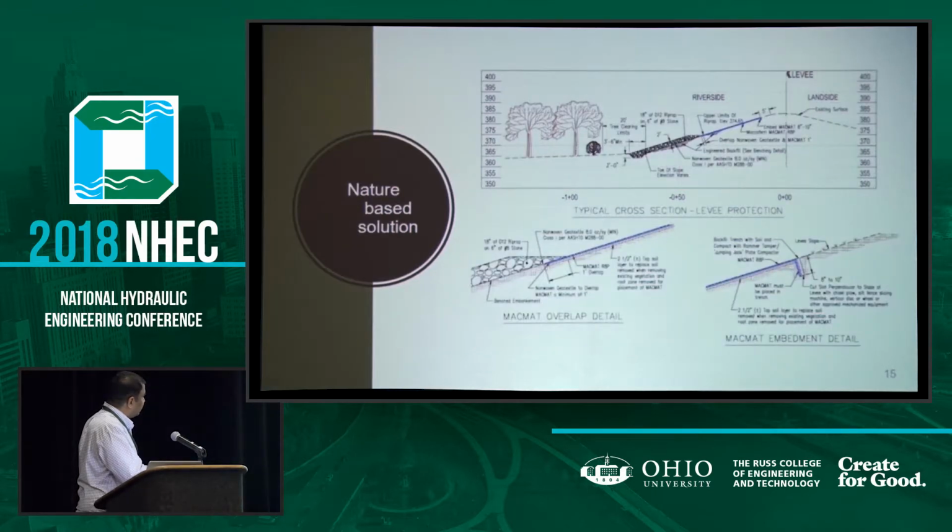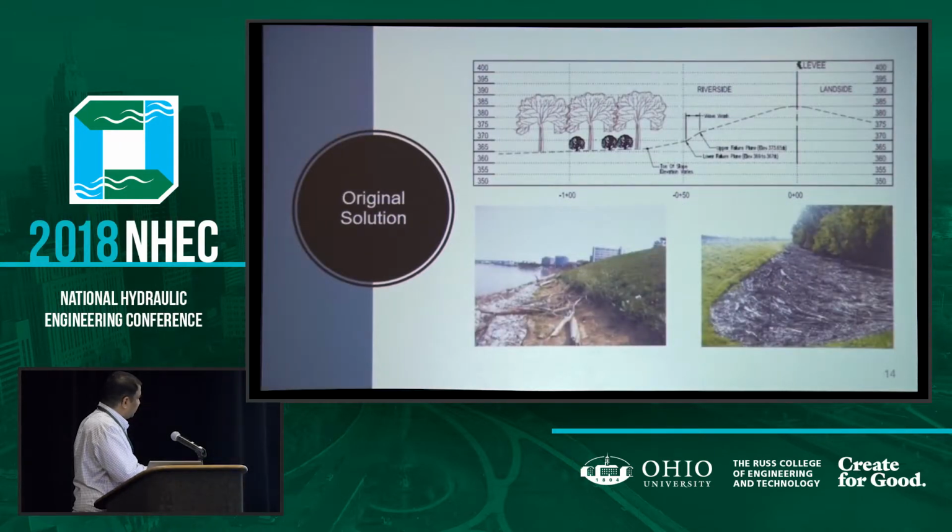So here in this sketch, you can see this was the wave wash area, and that in the picture you can see it here. And again, the vegetation from this section was all gone, and you see some trash or the dead vegetation in this area. So the initial proposal was to design this with riprap, about 18 to 24 inch riprap here in the wave area, or the maximum water level in this area, and on the top, again, smaller thickness, maybe 12-inch thick riprap, in order to accommodate any future events which will exceed this high water level.